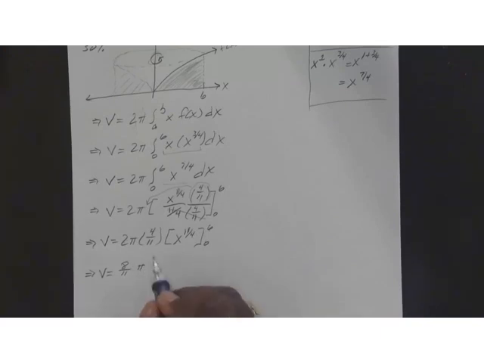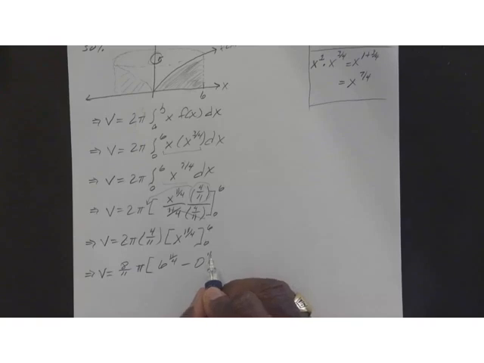Okay. Then from there, we just go ahead and apply the fundamental theorem. So it's going to equal, we can combine those two and give us 8 over 11 pi, or 8 pi over 11, whichever way you'd like to write it. So if we plug in our upper bound, that would give us 6 to the 11/4 power, minus, plug in our lower bound, 0 to the 11/4 power, which is just 0. So we really didn't have to write that one.